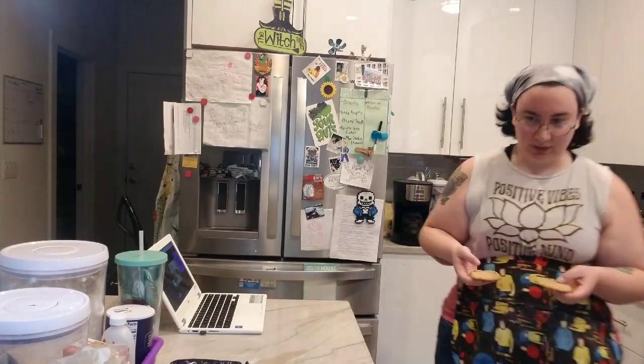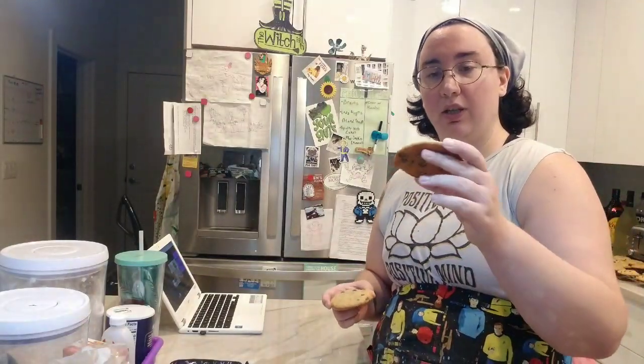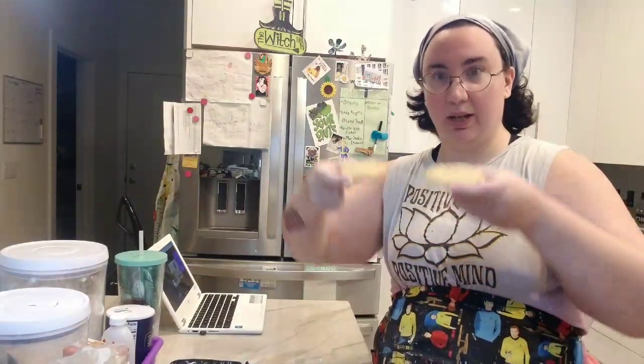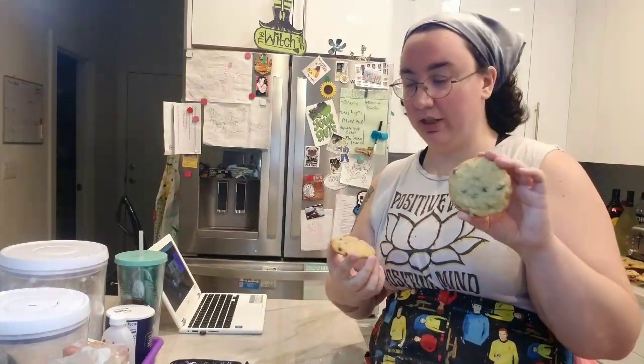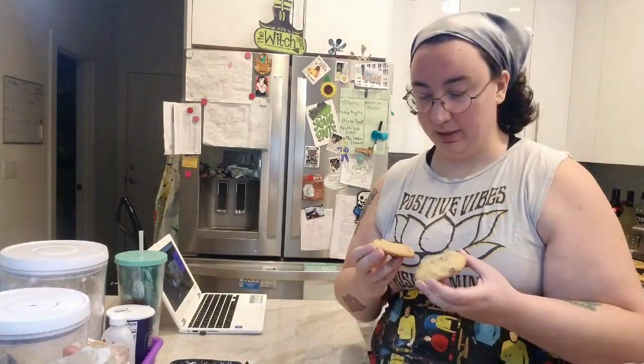Okay. So, we did an experiment today, which was what is the difference between not refrigerating your dough before you bake it and refrigerating it before you bake it so that it's chilled. This cookie was not refrigerated, and this cookie was. They appear to be approximately the same height. This one is lighter in color than this one is. I'm not sure if that's because I baked them for different times or what.